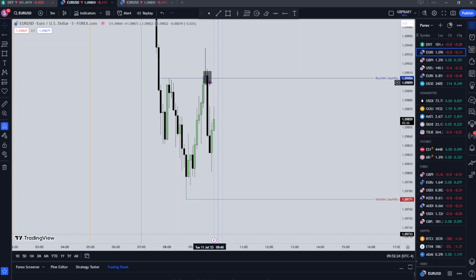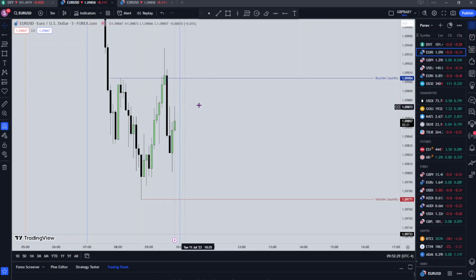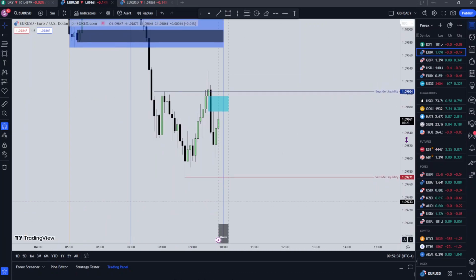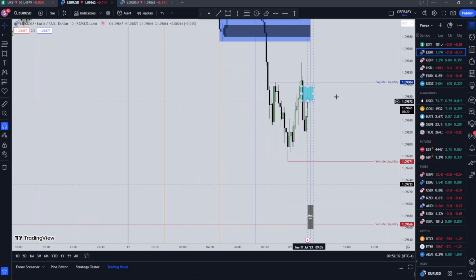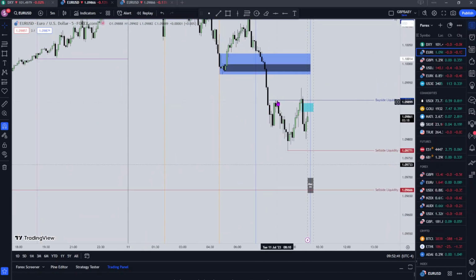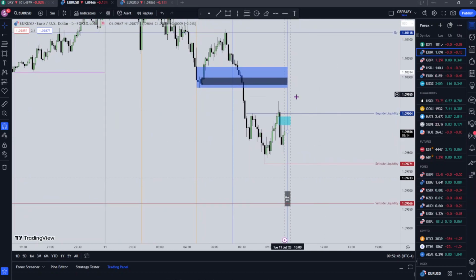It looks like it's a nice fair value gap up here. Have we just traded into that? I believe we have. Just here, so I'm gonna mark that out really quick. Yeah, you can see how we've just traded lower, higher, took out sell side. That's why I want to see the sell side get taken.